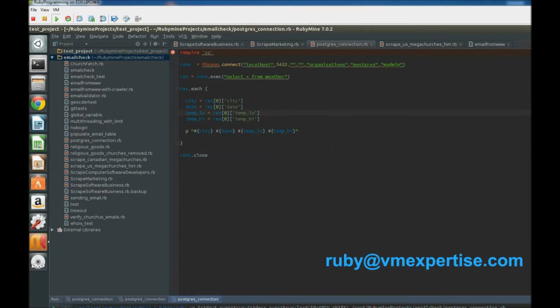We get the row which we tested before, Warsaw 2011 1111, and the low temperature is 12 and the high temperature is 15, and this is how you connect to a Postgres database from Ruby, displaying the information, the results, on the screen.